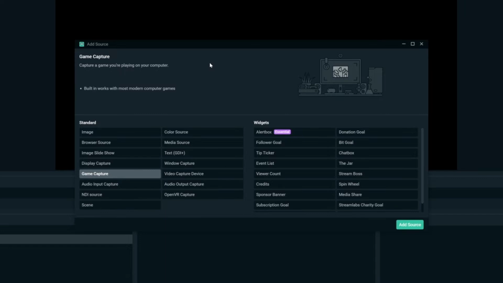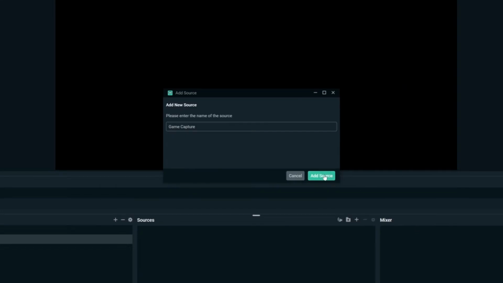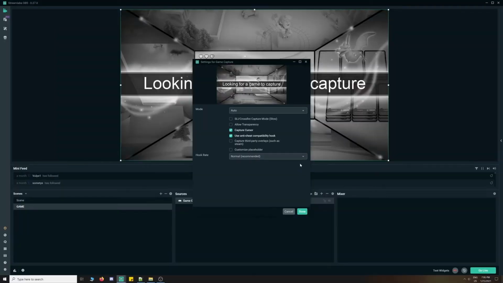The first source we will be adding is a game capture. This will be the primary element in our scene. Note you can swap out the game capture for a display capture, the difference being that a display capture will show everything on a particular screen while a game capture only shows a particular software. This is useful in case you don't want to risk showing anything on your desktop or any other windows you might have open. So we'll select our game capture, add the source, just leave it titled Game Capture.